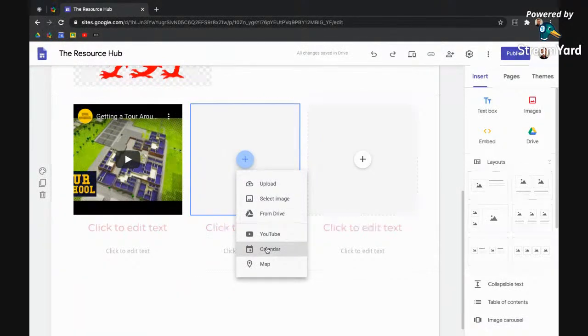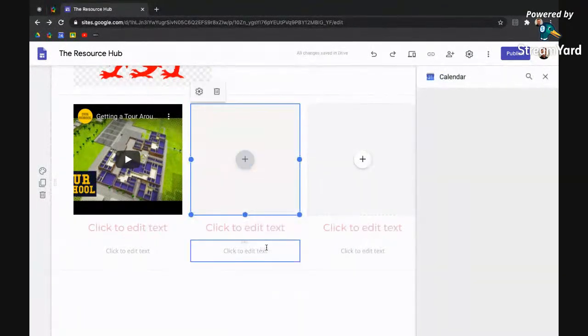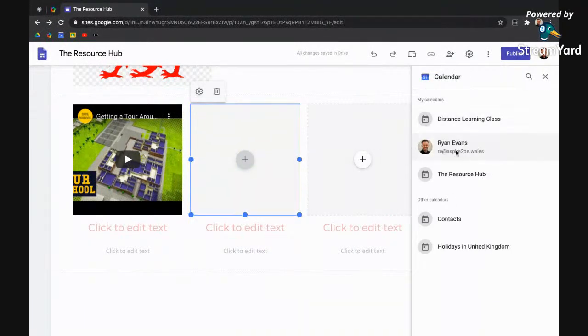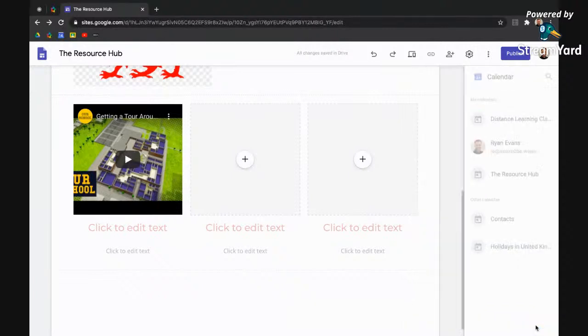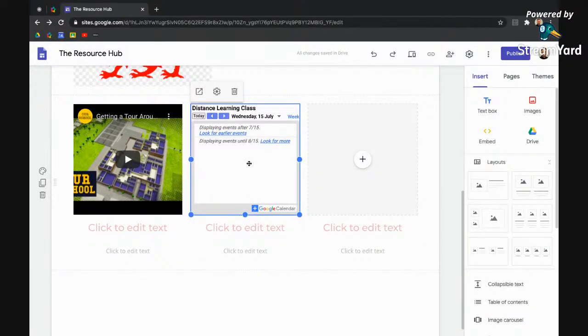So what I've done in my Google Calendar, rather than my personal calendar, I've created a brand new one here, and you can see it's popped up. Here's my personal calendar. Well, I don't really want to communicate that to all my learners and the families, but I've got a specific distance learning class. Again, you can call it what you like within Google Calendar. Insert in that. And on there, you'll see all the different events, and it's very user-friendly to click through. It might be when the deadlines are, when sports day is, when the end of term is, that sort of context you could place in it.